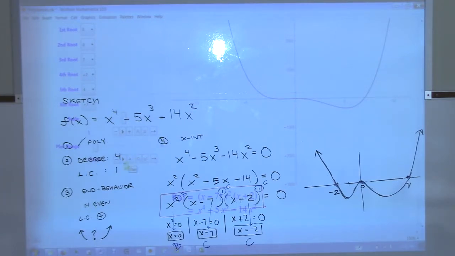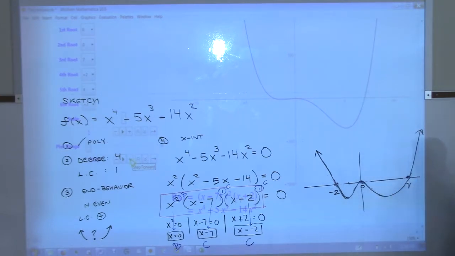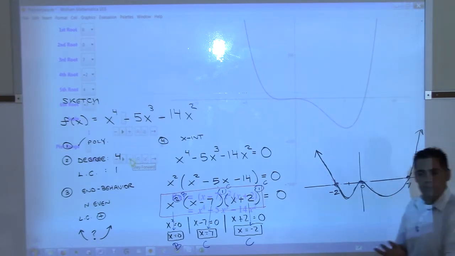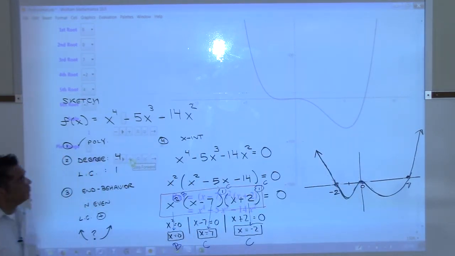So there are some limitations. If you're not comfortable with the computer and you can't make it behave the way you need it to behave, then our picture tells us a lot. And does that mean the computer is showing that the gap between minus 2 and 0 is like decimals, like 0.something? The thing is, I'm zooming out. So if you zoom out too far, you can't see that dip. Okay. That's what's happening.